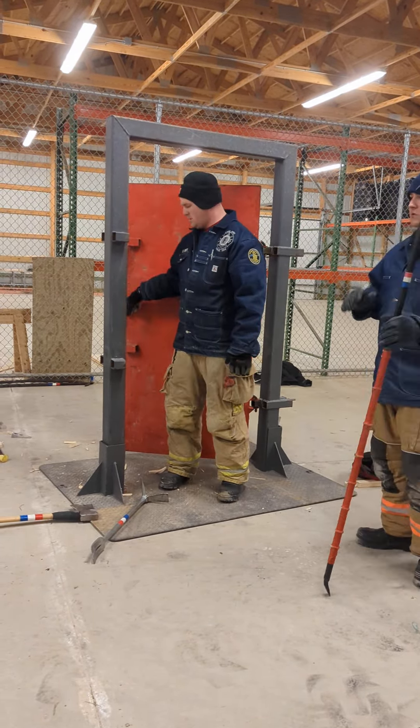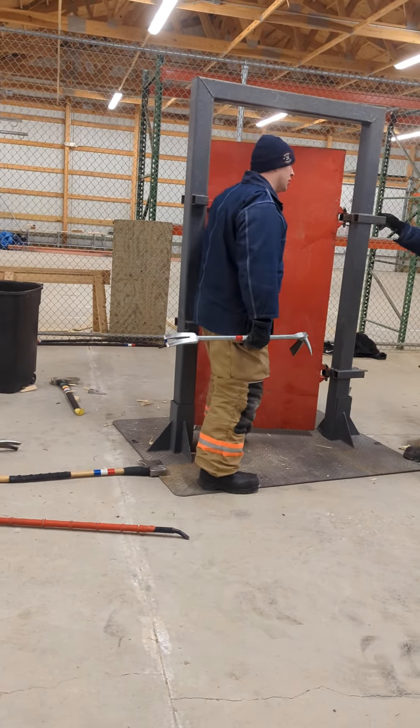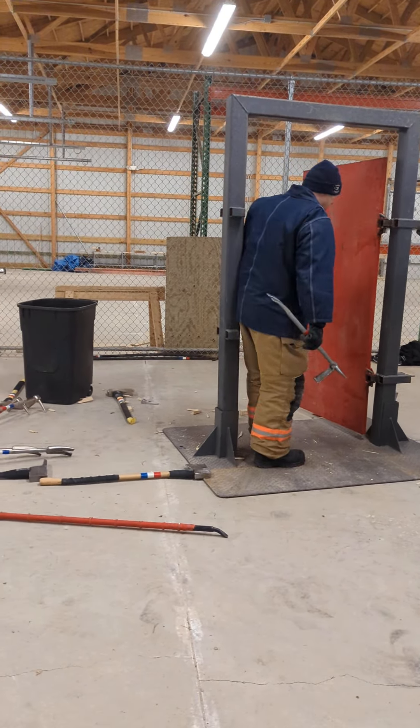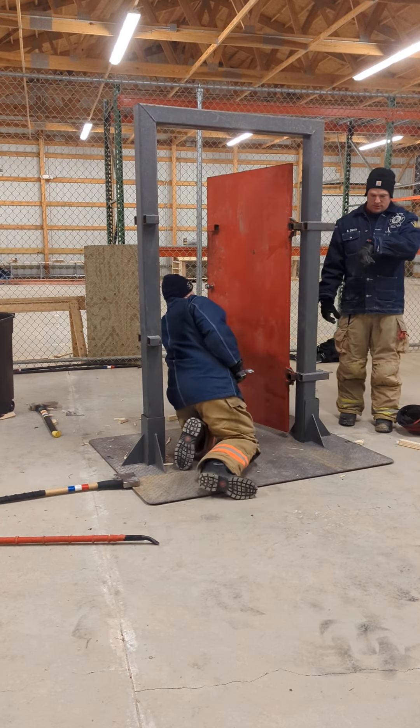Second little trick — this comes from Captain Warren. We're tired of anything wide. We talked about door control. So the door comes open and the top door, it just fires. It just starts coming at us. We can't reach in and get it. Now you're going to reach it back in here and slam that door shut. Now you don't have to reach up in here trying to grab the handle.